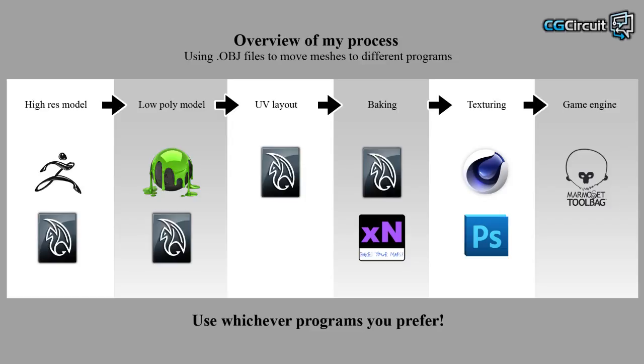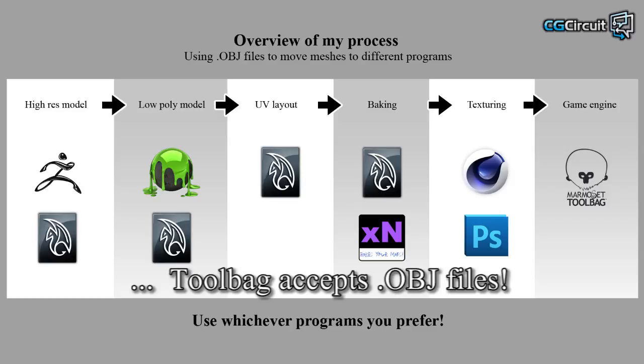OBJ files are what we'll be using when moving models between programs, but it's not the final format that you would ever submit to a game. A lot of times you would be better off with something like FBX or another kind of proprietary file format, but since we're just making a game model for a portfolio piece, we won't worry about that.